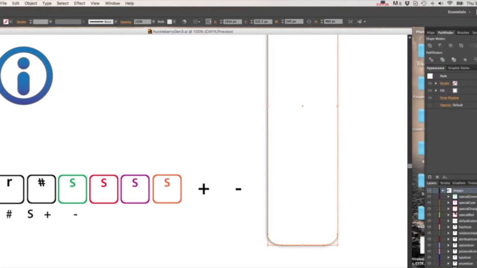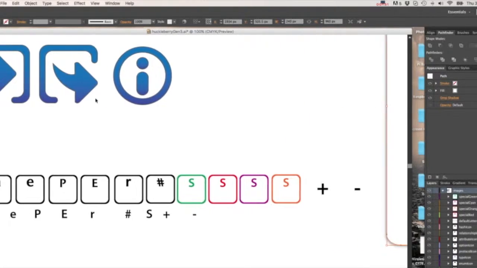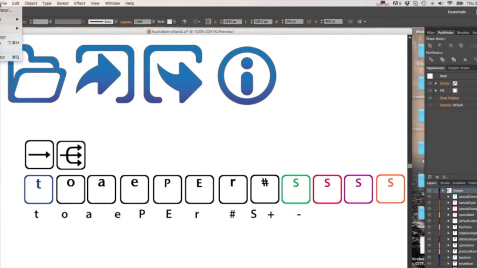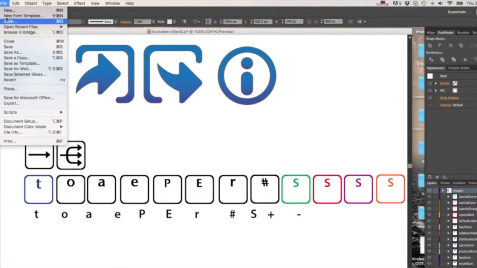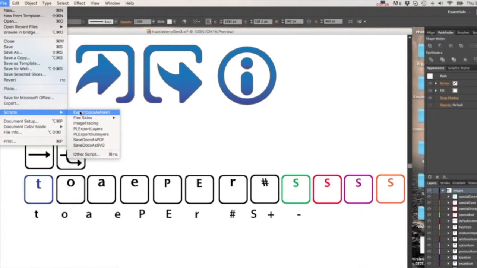So if you look at, like, special orange, I have that as an icon. I can just remove the view of that icon. And this is the way you would lay it out if you want to export sublayers. So there's a top image, a top directory structure, and then underneath that is all your images. And you can see I already created and added PL export layers and PL export sublayers into my Illustrator file. The GitHub directions explain how to add that there.